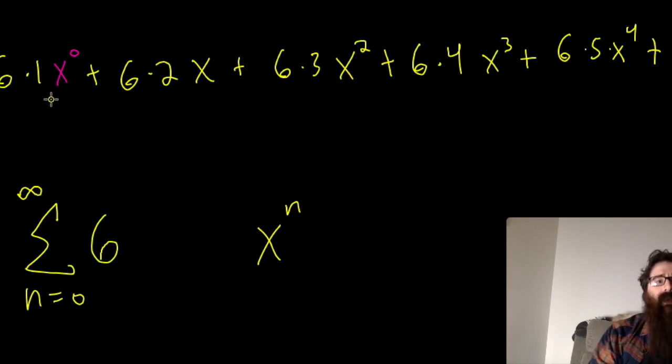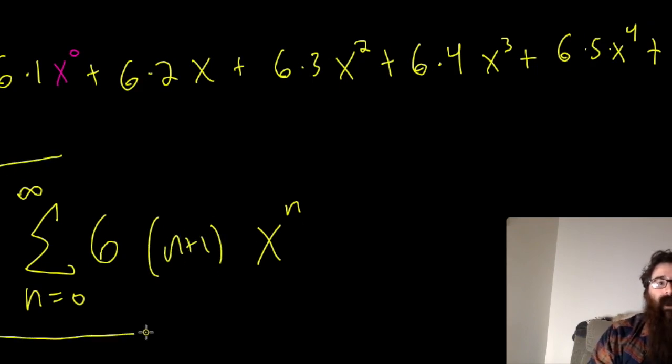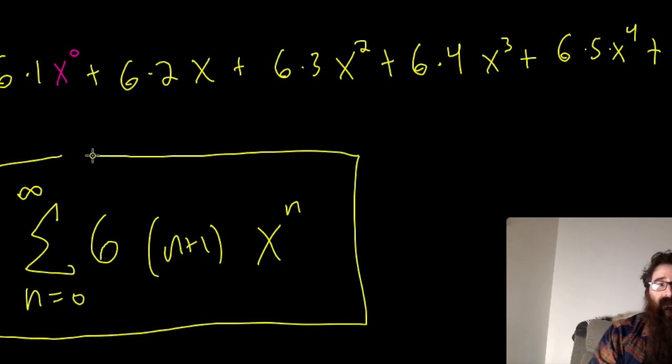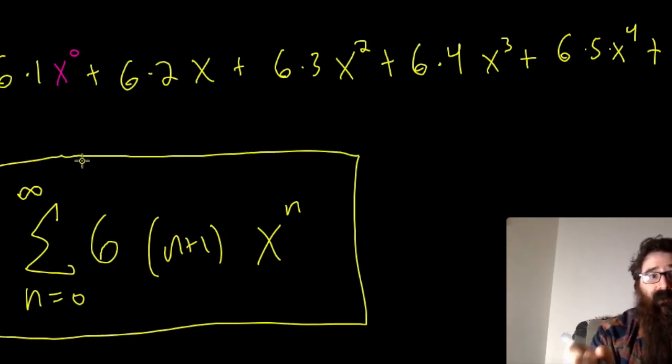But then how can I write my coefficient? Here I have a 1x to, well, the rest of it I should say. I have a 1x to the 0. I have a 2x to the first. I have a 3x to the second. I have a 4x cubed. I have a 5x to the fourth. If my exponent is n, this number in front of it, after the 6, of course, should be 1 higher. It should be n plus 1. So that's n plus 1. And this is going to be my power series, my Maclaurin series, centered at 0 that I just constructed.